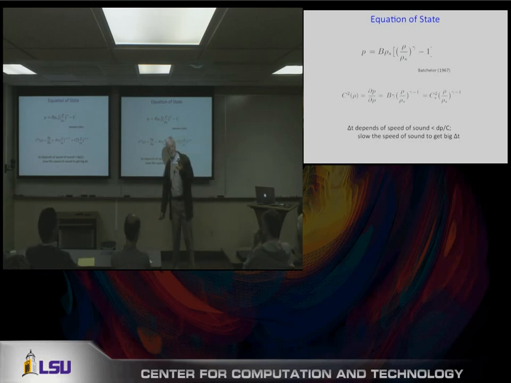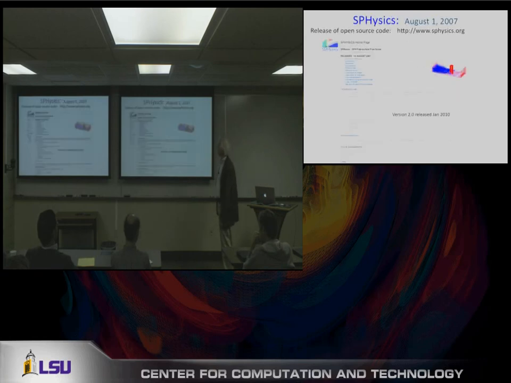unless I make the speed of sound so slow that my water turns into jello or something like that. And I have to have the speed of sound be 10 times faster than any velocities or wave speeds in my problem. And if I do that, then the problem's okay. So I can slow it down a lot, but I can't go any slower than 10 times any velocities in my model. But as long as I do that, I'm okay. And that gives you a couple of percent of compressibility.